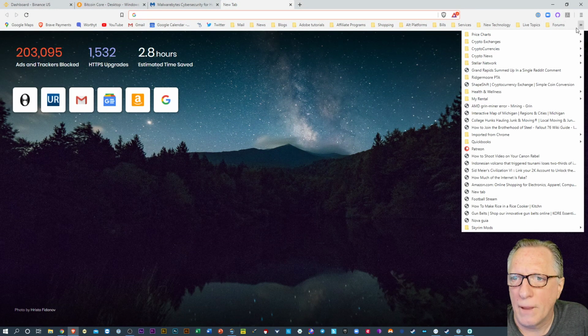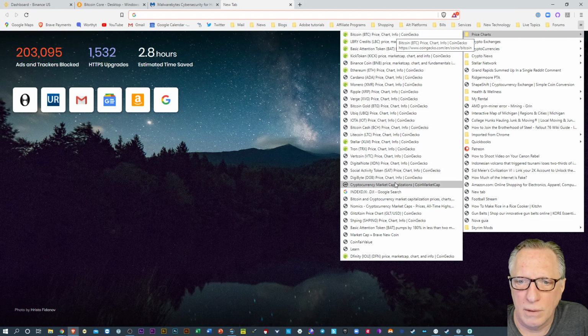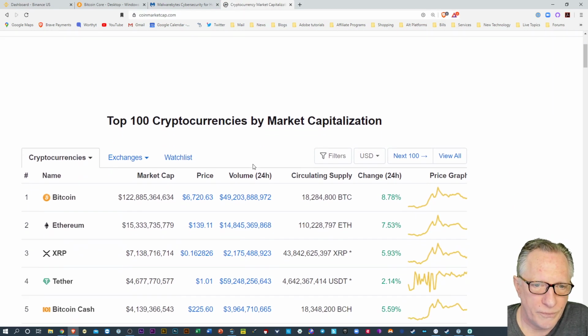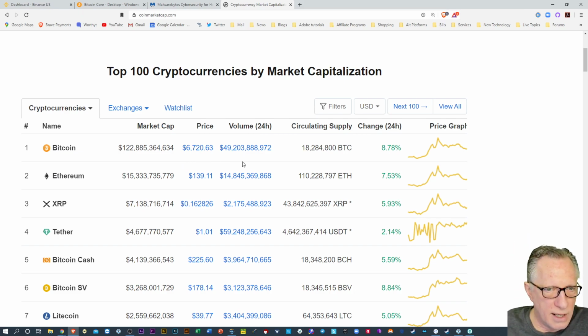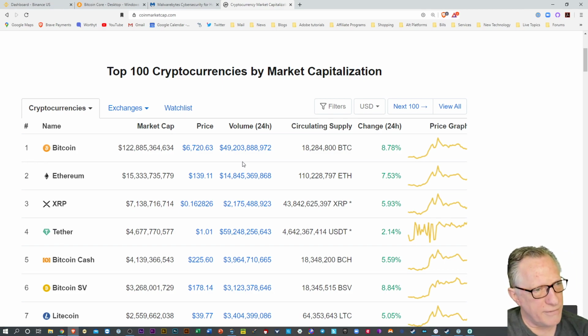So if you'll notice, the Bitcoin cryptocurrency prices are doing quite well. Bitcoin is over 6,700. If you remember back when we first started to see the stock market collapse, Bitcoin went all the way down to 3,700 on some exchanges. So I venture to say that it's had a 90% recovery since, just a couple weeks ago, which is more than we can say for the stock market, right?